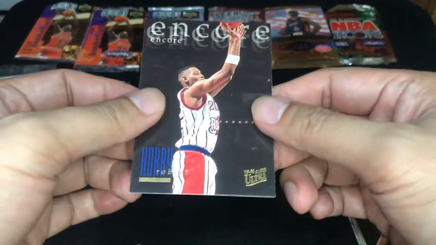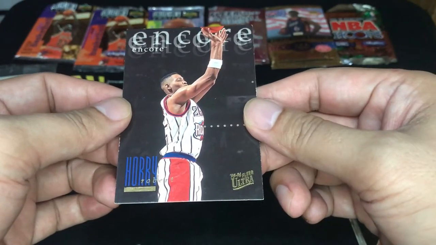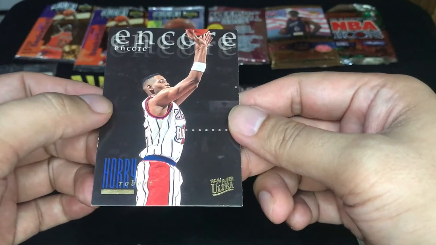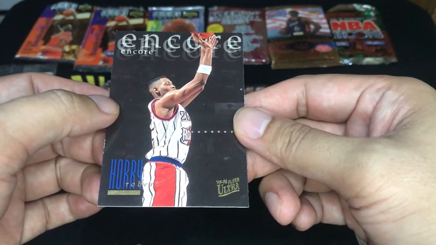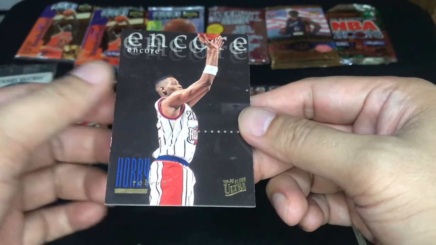Okay, so we have the 7-time champion na si Robert Horry. Okay, so another subset. So nag-champion siya sa Houston Rockets, sa Los Angeles Lakers, tsaka sa San Antonio Spurs. So meron siyang 7 rings, di ba? Napakalapit.